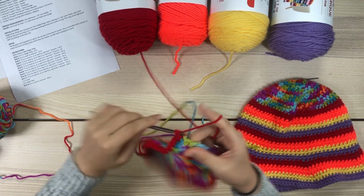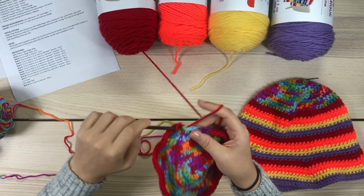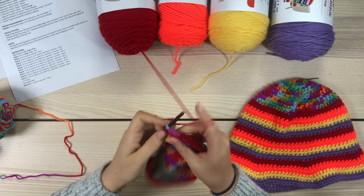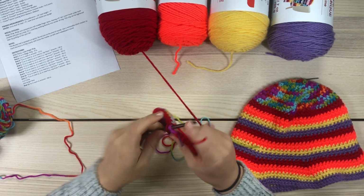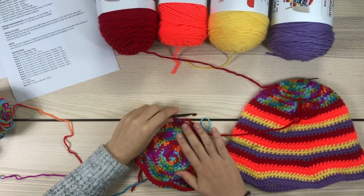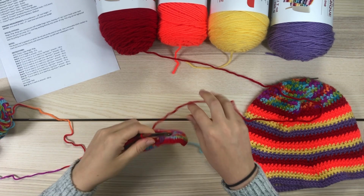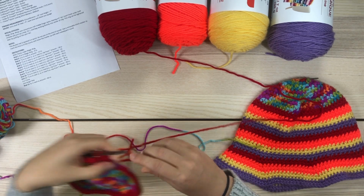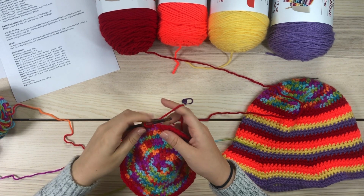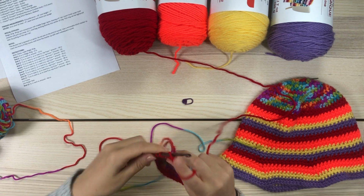And once you get to your stitch marker, for this round, it's the exact same thing that we just did. So you would single crochet all the way around again for the next round. And after this round is when we will join another color, so I can show you how to do that again as well, just to refresh.